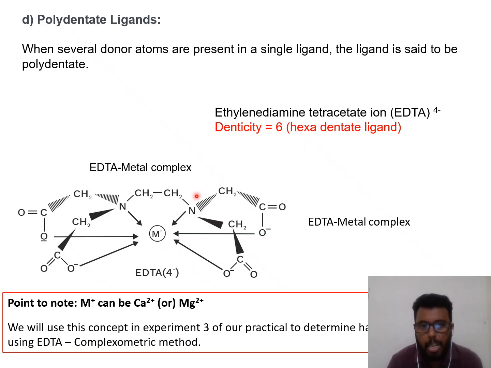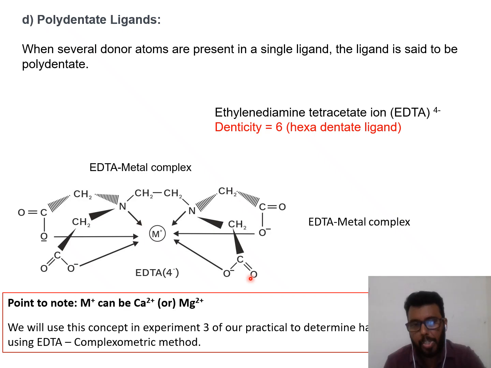Polydentate ligand, EDTA metal complex. The metal is present in the middle, and you have these chelating groups. That is CH2, CH2, N, and you also have the tetraacetate ion. CH3COO minus is acetate. With this N, this CH2COO is present. What do this dotted line and this thick line mean? This is a wedge-shaped bond. These groups are pointing towards the viewer and away from the viewer. You will learn more about this in stereochemistry.